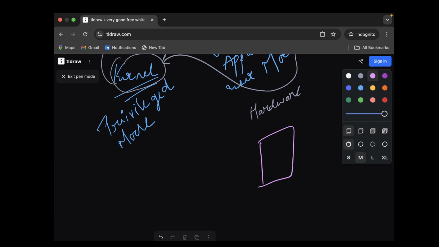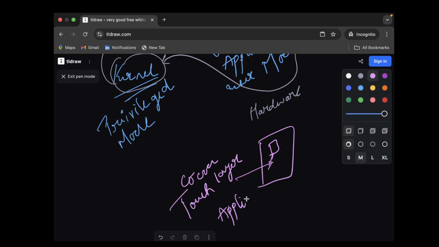The touch screen is what is referred to as the Cocoa Touch layer. This is where we can access the application. By launching applications, we'll be using this touch feature, right? So basically we are at the application layer here.